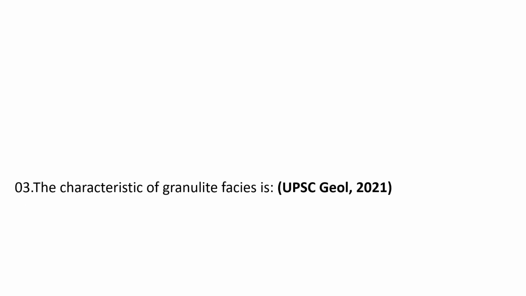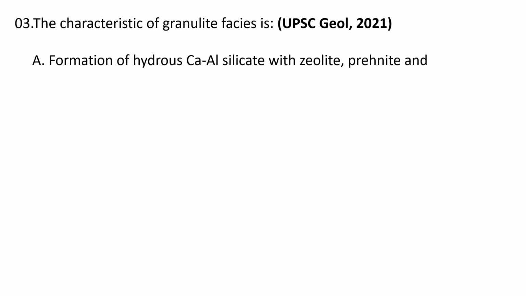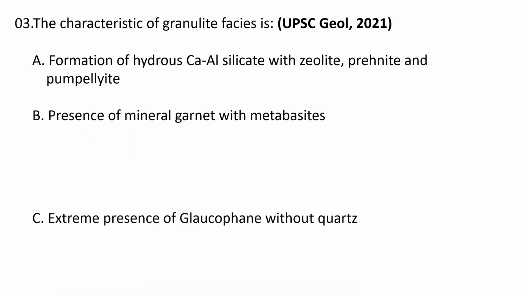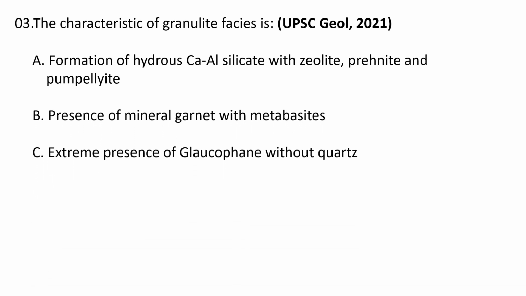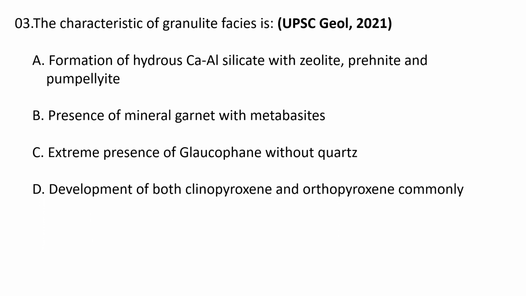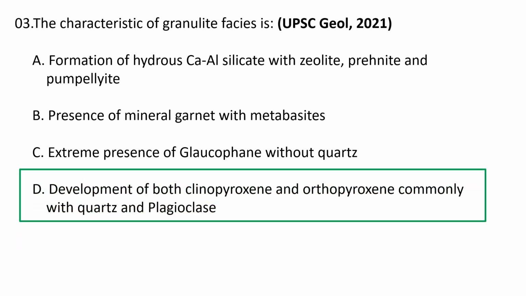Coming to the third question, the characteristic of granulite facies is: A, formation of hydrous calcium aluminum silicates like zeolite, prehnite, and pumpellyite; B, presence of the mineral garnet with metabasites; C, extreme presence of leucophane without quartz; and D, development of both clinopyroxene and orthopyroxene, commonly with quartz and plagioclase. So the correct answer is D, development of both clinopyroxene and orthopyroxene, commonly with quartz and plagioclase. This is the characteristic of granulite facies.